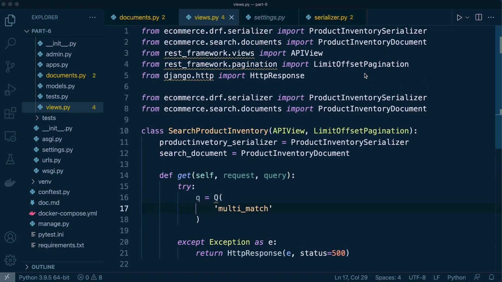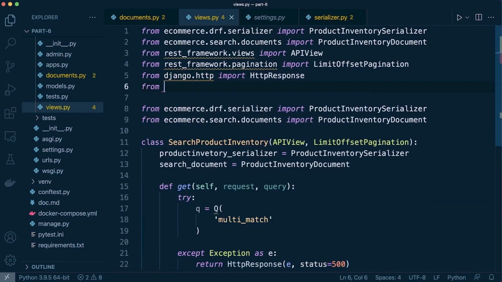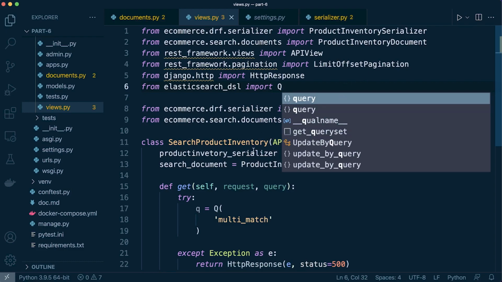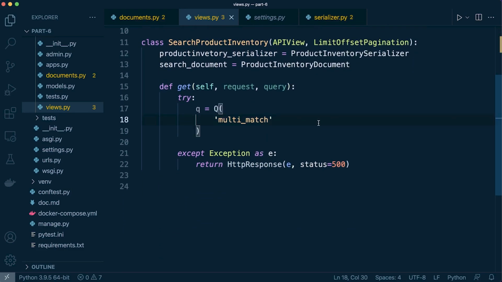Now just notice that we're going to need to import Q. So from Elasticsearch DSL, let's import Q. Okay, so we've got a multi-match, a multi-field query if you like, and let's go ahead and query something. We're now going to bring in our query first.